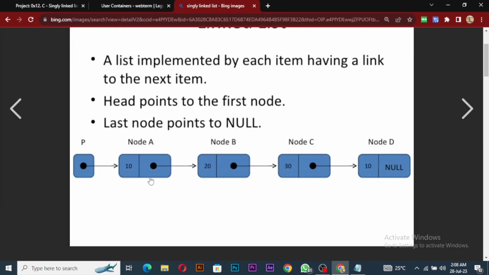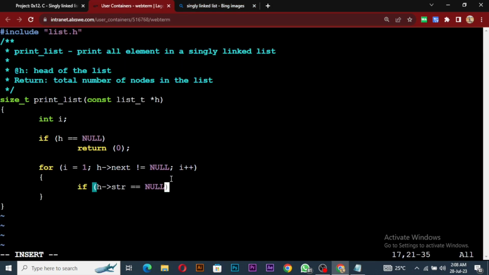It will come here. So when it comes here first, it will enter and check if the string is null. So if the string is null, it will print, in quotes. Don't forget to put this here. We have this format, right?